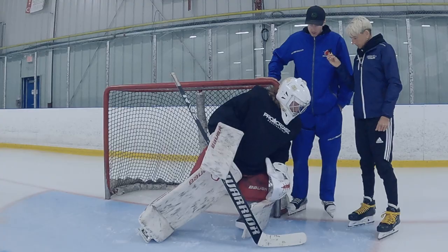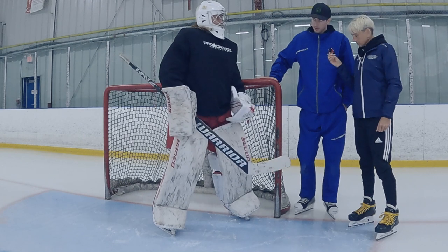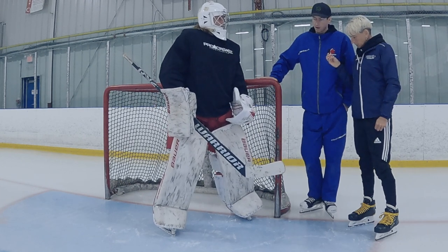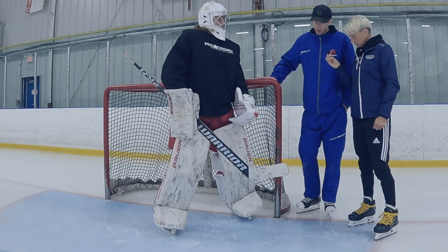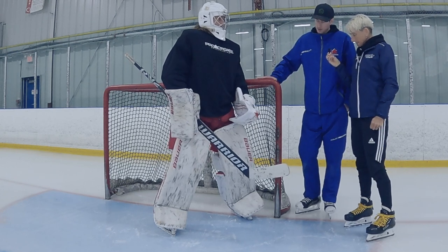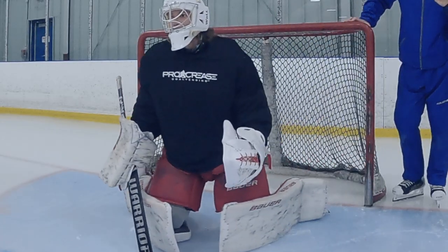That way you do have a seal here. Okay. So that would be the beginner option and the easiest on your knee and ankle. However, the disadvantage is it is harder to get out of that. So if you are in that, you can kind of kick off your shin to the middle. But a lot of times, if you are going to get up, you will have to get that skate blade into the ice to be able to get back out.